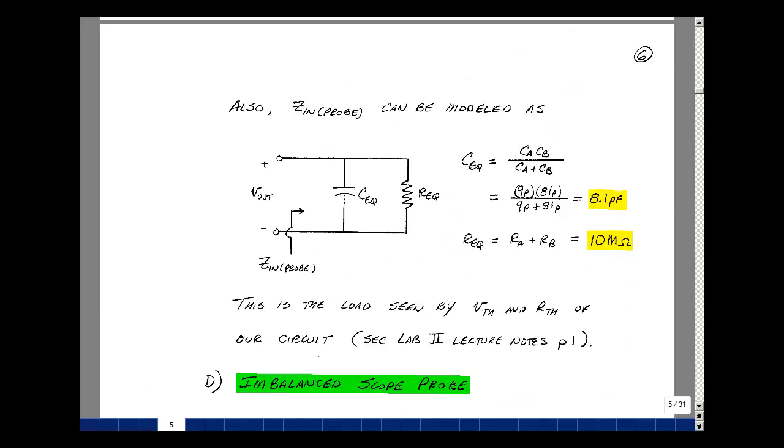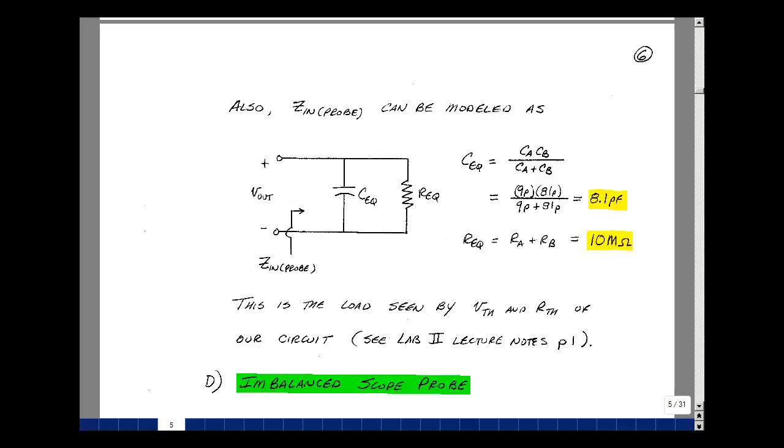So with the balance condition where we remove that short circuit, I have 2 capacitors in series, and that's some C equivalent, which would be our formula from ECE 201 of capacitors in series as the product over the sum. Now C sub A was 9 picofarads, and by adjusting our variable capacitor to create 81 picofarads total, that gives us a C equivalent of only 8.1 picofarads. R equivalent, again with the short circuit removed, we've got 2 series resistors of 1 megohm and 9 megohms, and that gives us 10 megohms total.